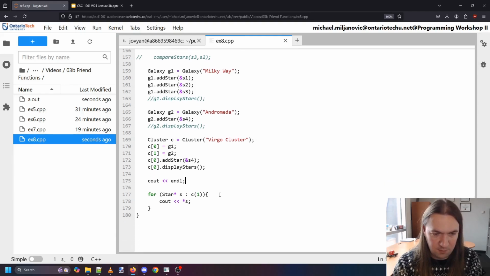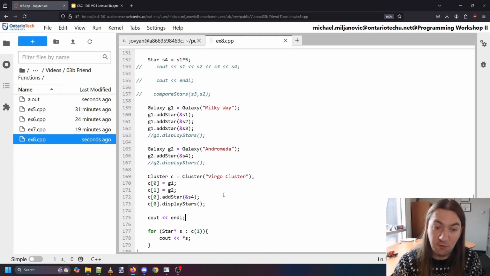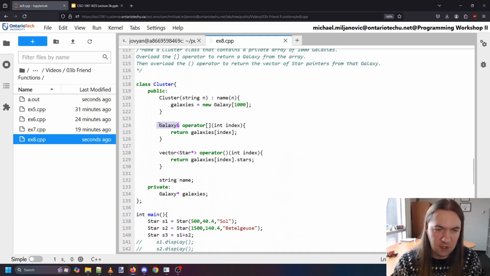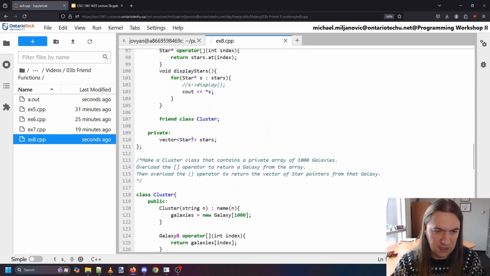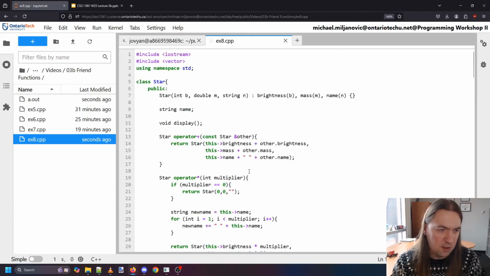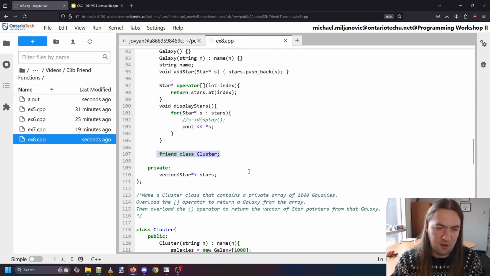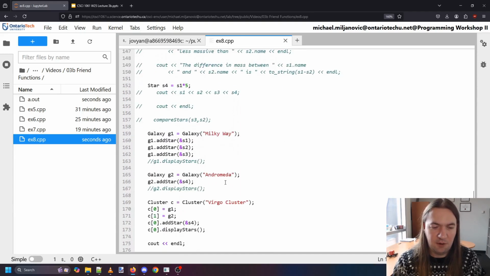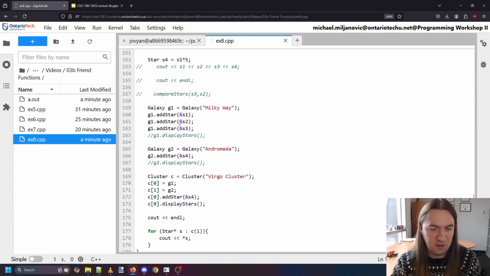Okay, so we've done a little bit of experimentation, a few new things, new little tricks that show up here that can easily lead you astray if you're not used to them. Making sure we're returning a reference to a galaxy here and not just a galaxy. In order to access these stars, we needed to declare cluster as a friend class. And I think that was it for this exercise. But you can see that we've expanded our stars quite a bit from our last set of exercises. But now it allows us to do some very clever things that we couldn't do easily before.